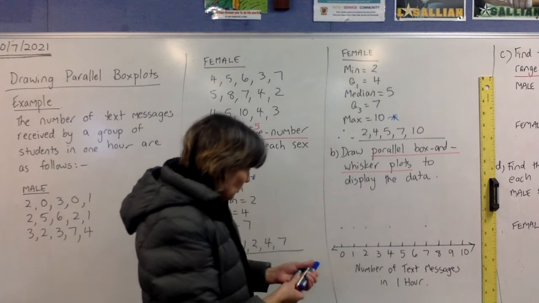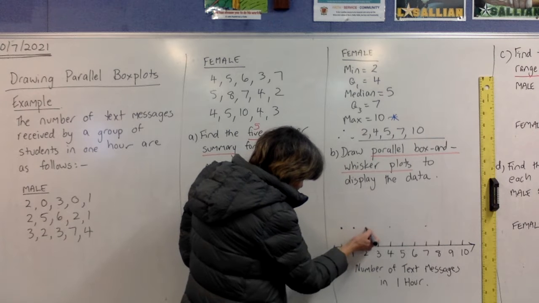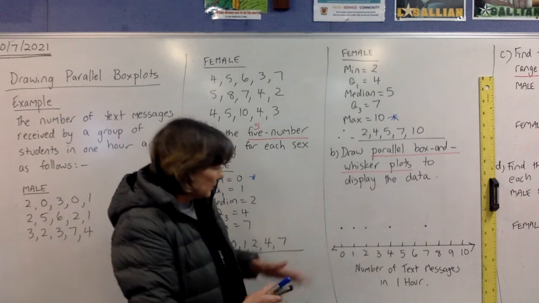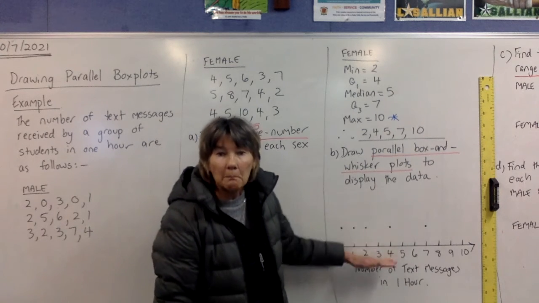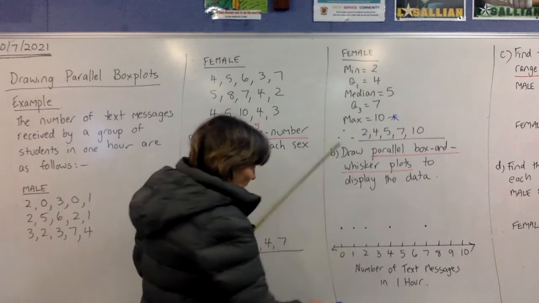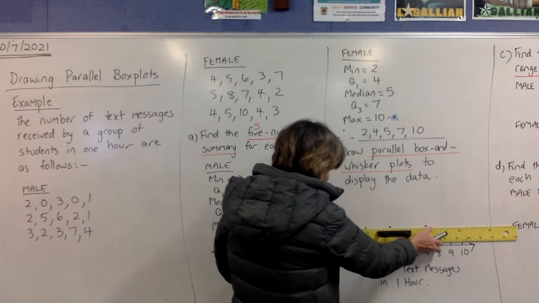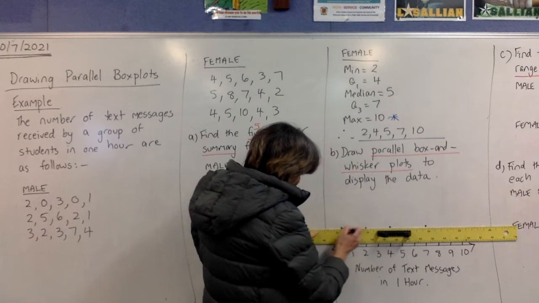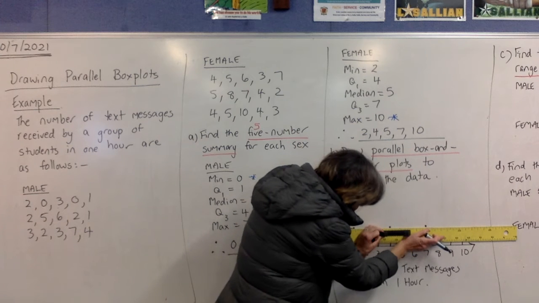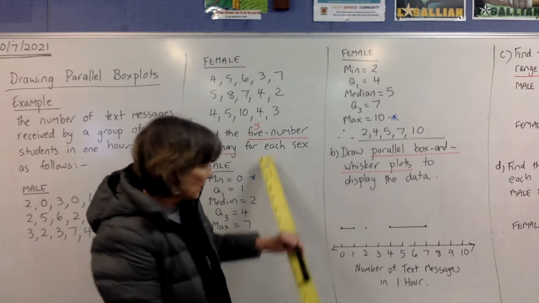Now I've already started to do this. Okay, so here's my 0, 1, 2, 4 and 7. Now make sure that they are in the same straight line, same distance above the scale down here. Then we're going to draw up our box and whisker plot. So remember, the whiskers are from the first dot, use your ruler, first dot to the second dot, and from the last dot to the second last dot. Let's move that up a bit. Okay, they're the whiskers, and then we draw the box around the rest of it.